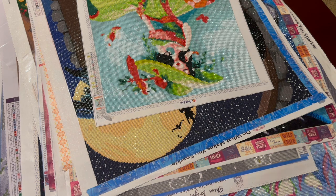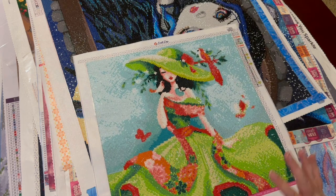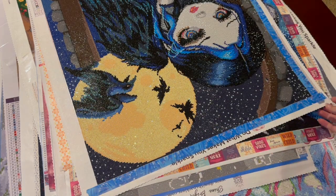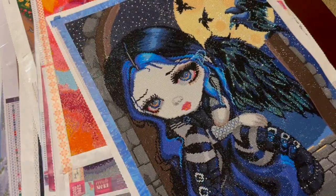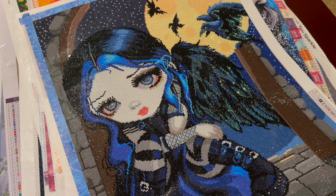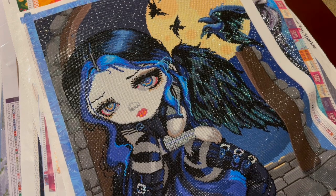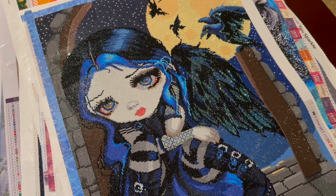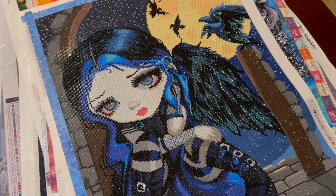First up, Craftably — they have bite-sized pieces, glow-in-the-dark drills, everything like that, go check them out, so much fun. This is one of my favorites — it's a Jasmine Beckett Griffith. I believe they now have a square one that's a little bigger, but I really love doing this one. I put glow-in-the-dark drills in the moon, added some diamond painting drills as a raven in her hair, and used 3D ABs to add more depth to her wings. Just had a lot of fun with this one.